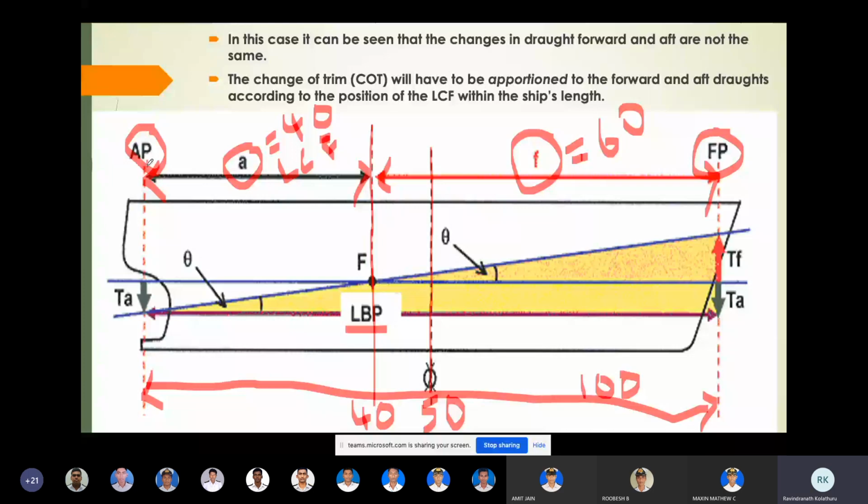In the problems, it won't be given as the value of A is equal to 40. The value will be given as LCF value is 40 meters FOAP. Then you will understand that if LCF is 40 meters FOAP, then my A value is also equal to 40, because both imply the same. Just for understanding, because we will be using this in the formula, A and F. To differentiate it, we have named it as A and F, whereas this value is actually LCF, and the remaining is 100 minus LCF, the small f value.